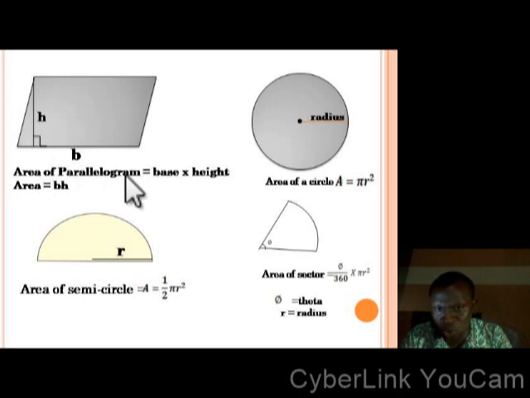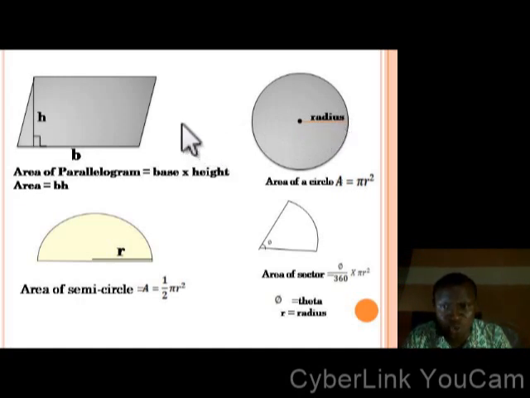All right, now moving to the next one, which is a circle. Area of a circle, the formula is pi r squared. Sometimes you may be asked to find the area of a given circle whereby the diameter is given. If the diameter is given in that question, all you do is convert that diameter to radius. We know that the diameter is the line that cuts across the center of the circle to both sides of the circumference. Meaning that from here to here is radius, and from the center to this other part is also radius. So we have two radii in one diameter.